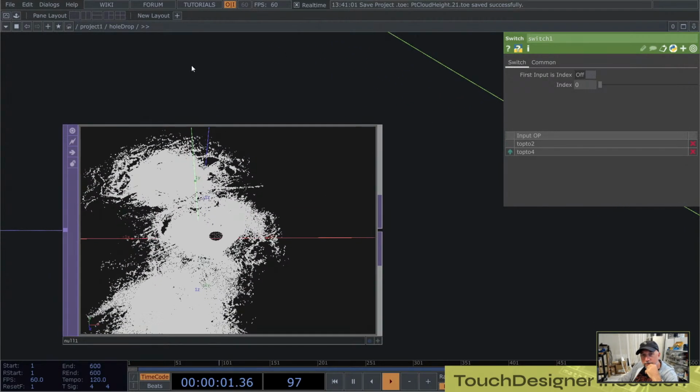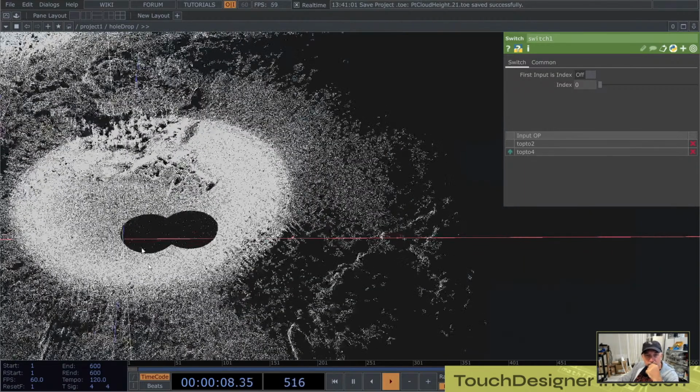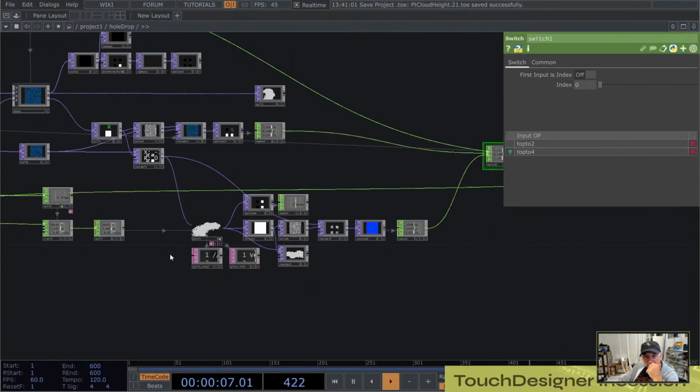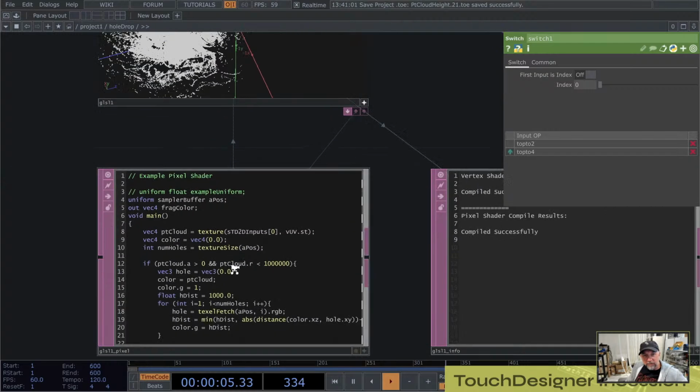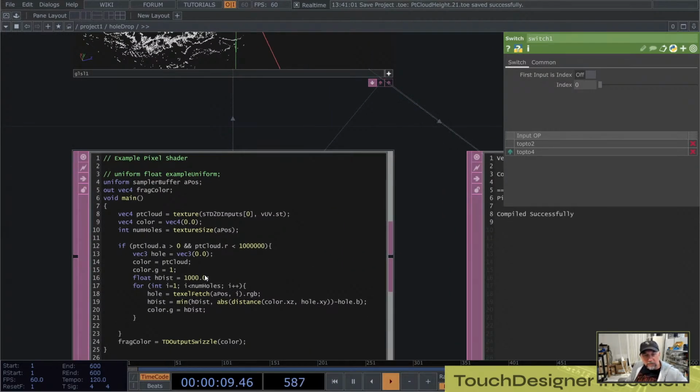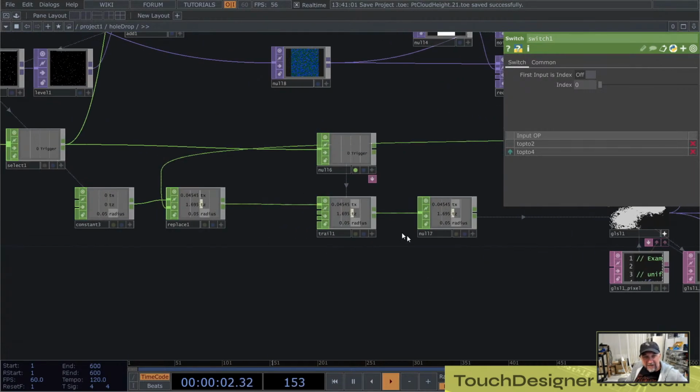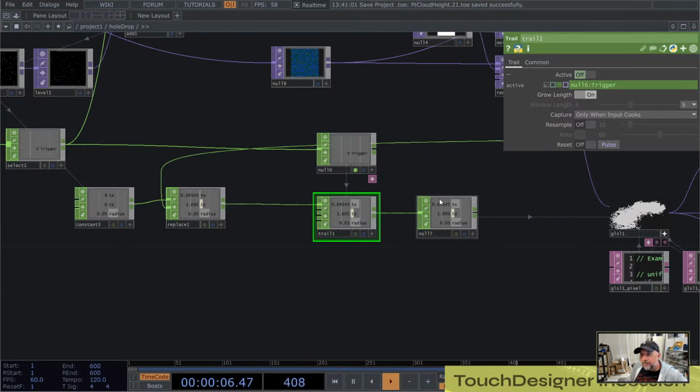If I look at this here, if I trigger again, I get a hole, trigger again. So the thing is now that I'm not picking positions where the center of the new hole is inside another hole, but I still get these overlaps here. So then I realized I don't know any other way but to write yet again a shader. But it's a tiny shader, and it's kind of a fun shader because it creates a nice visualization. It basically just calculates the distances of every point to the closest hole. I'm assuming you're not creating a million holes, so that makes it fairly simple. And I'm recording these holes in a trail chop, using its active flag and the grow lengths, so that when you trigger, it records a position.